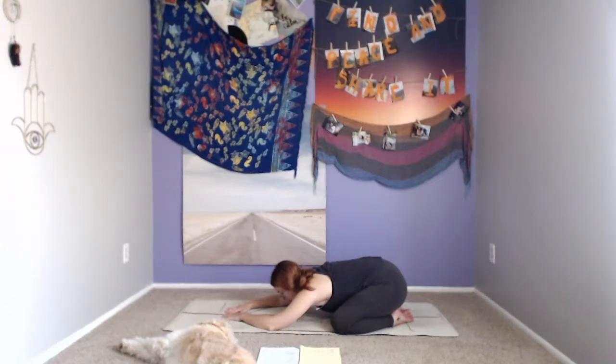Paying attention to each inhale and each exhale. Maybe right away starting to lengthen the breath, slowing it down. Slowing and steadying your mind down with it.